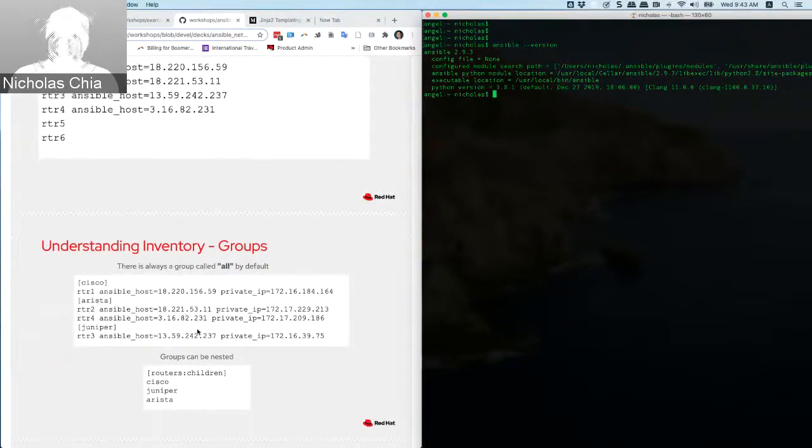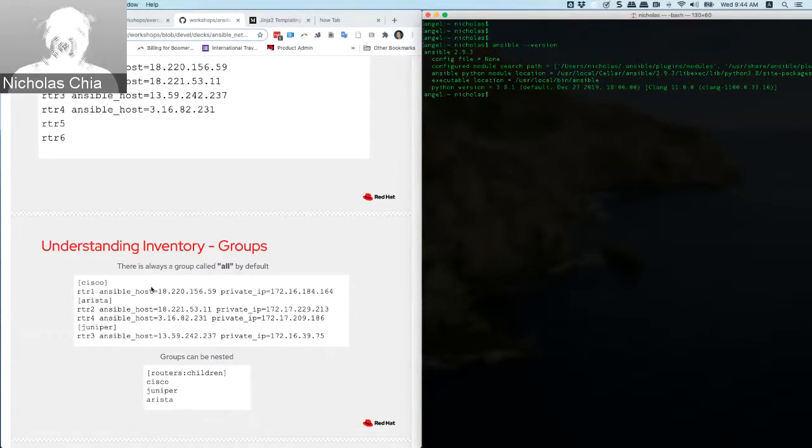And in inventory, we can also do things we call groupings. Groupings are logical naming conventions that you can use to manage your devices. So since you can put in an alias, you could also put in a group name, right? Group names allow you to create groupings, right?